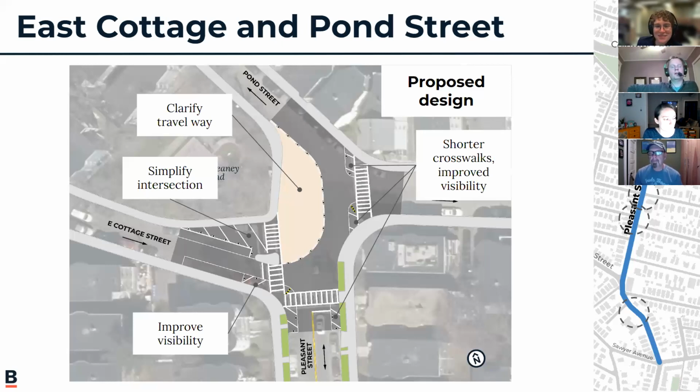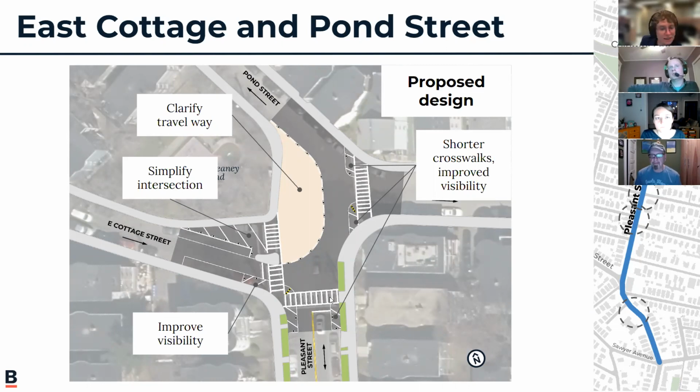Ray had asked, what does daylighting mean? You can probably say that most quickly, Dan. Sure. Daylighting, you can see on the bottom. Jen, can you point at one? Go to the right one that's by itself. A little more right. Yeah, there you go, that one. Daylighting, you can see right there, it is a little area striped as wide as a car, about 20 feet long. We put a couple flex posts in it, and it is just to help reinforce areas that you are not allowed to park in. We're not changing parking restrictions. We just put it there to make it difficult to park in and provide better lines of sight to pedestrians crossing the crosswalk and maybe people coming out of side streets as well.